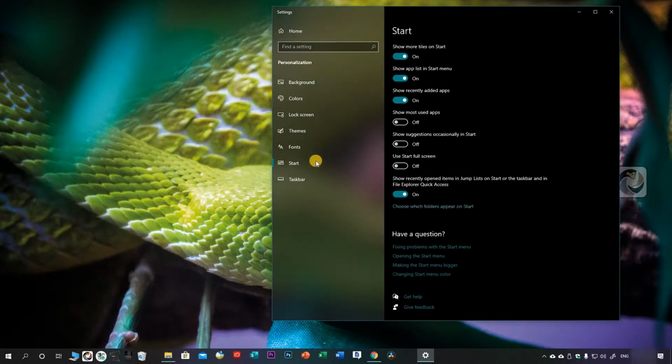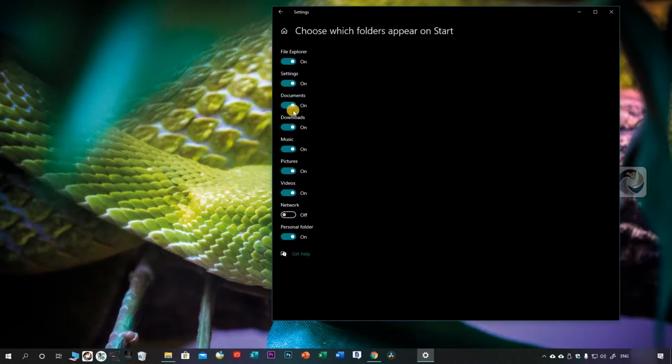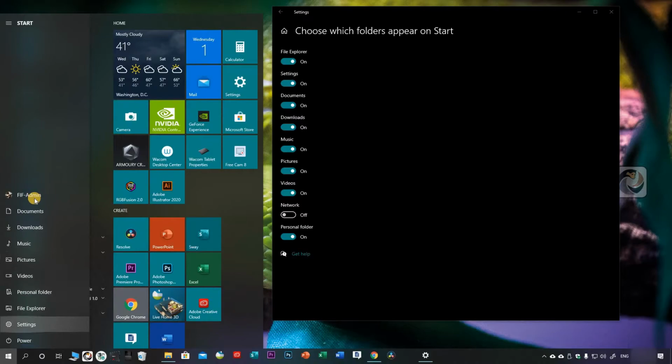Okay, going back to your start menu, there's a few other things that we can go through. So that brings you through the settings of how you'd like to customize your start menu. But then this one is very important. Choose which folders appear on Start. If I click on this button, it's going to bring me to this little list. And it's basically just an off and on switch. And these are just the shortcuts that will appear in this left side of your start menu.